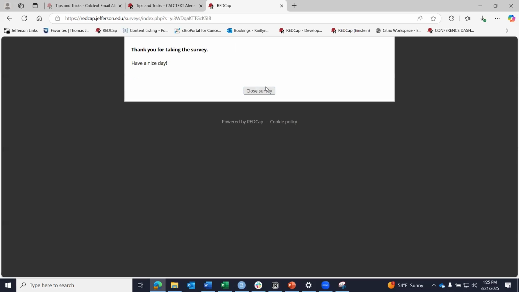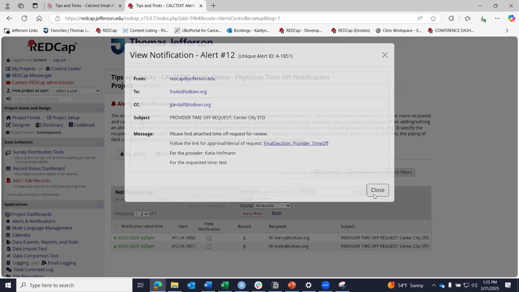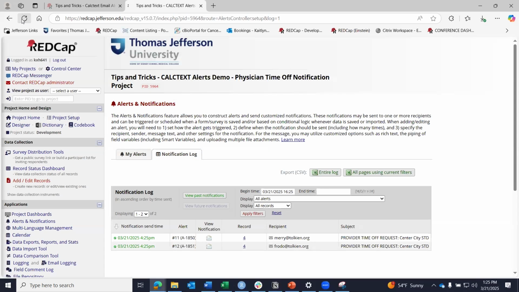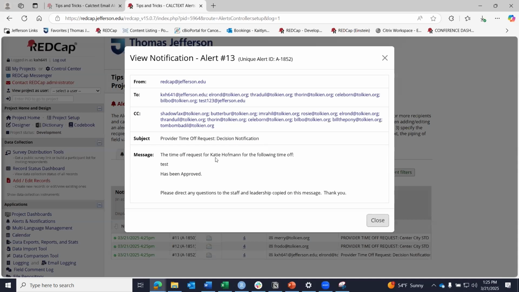And this is the big one. This is where we needed multiple groups of people copied on it. And that's what we have happening. So this final email goes out to the person who's going to be out, the person who's covering for them. That's that test 1, 2, 3. And then it goes to this whole council here, right?